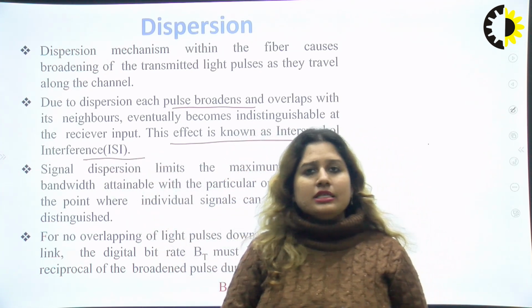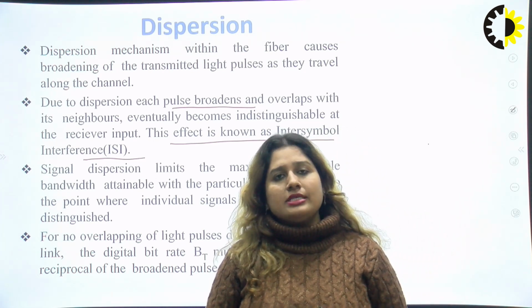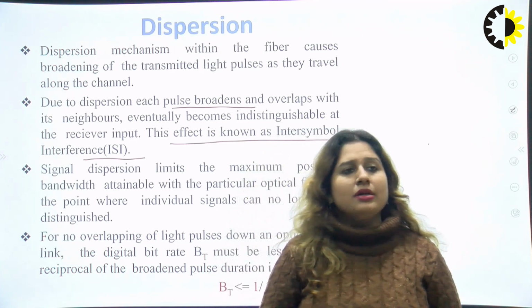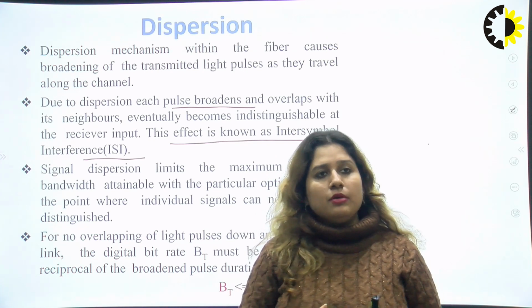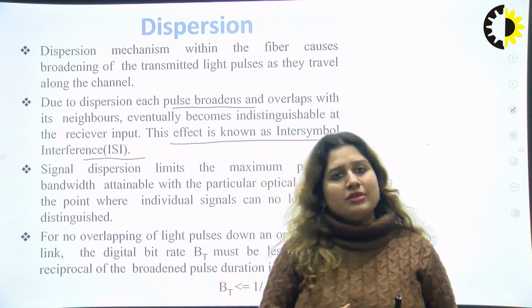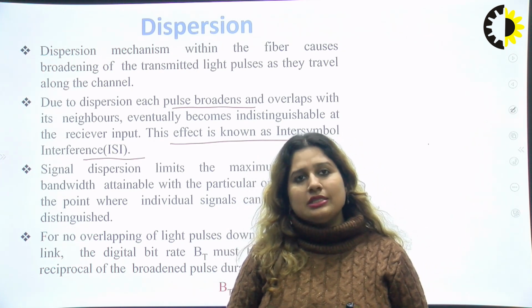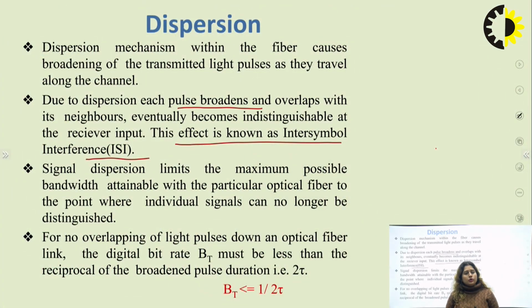So whenever the light is thrown from the LED or laser, we can use any of the sources to the fiber. Then there will be a pulse which is incident on the fiber, and it will go along the fiber, and then it will have some broadening. Obviously light has several frequencies, so several pulses are in the fiber, and they are going to broaden themselves and overlap with each other, and this will affect the output at the other end of the fiber, and this whole process is known as intersymbol interference.